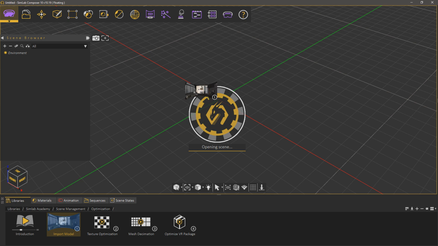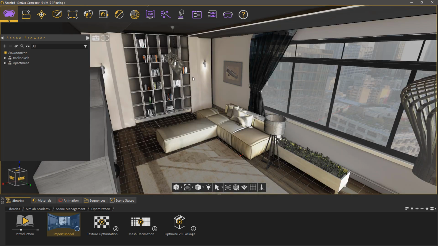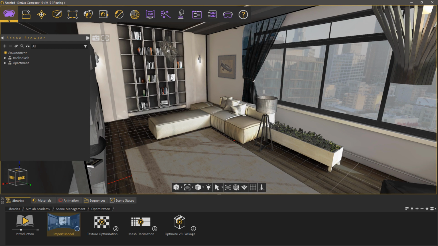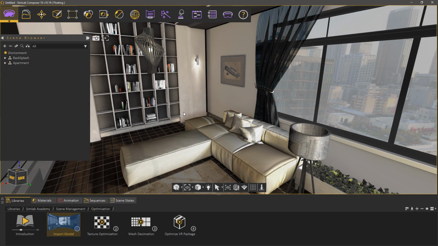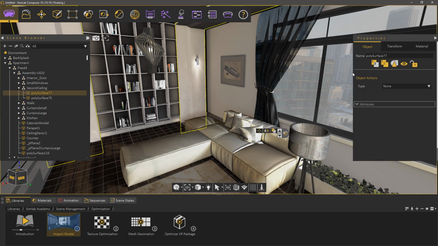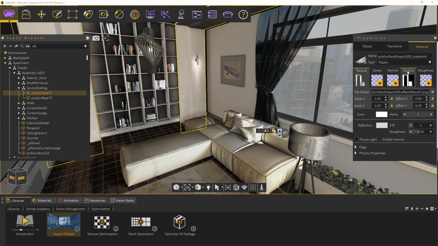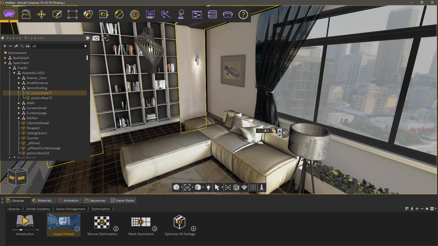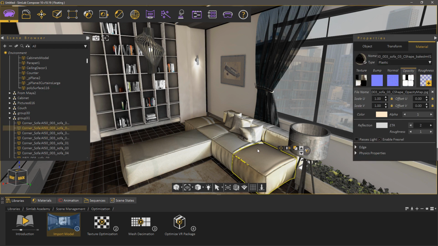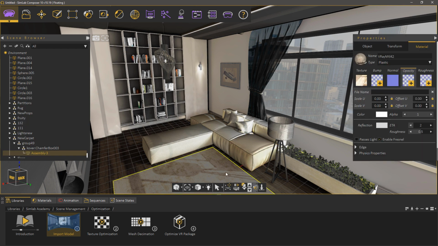Drag and drop step 1 or double-click it to import the 3D model into SimLab Composer. This is a 3D model of a texture-baked apartment, and if you were to click on any object, you will find one or several maps attached to it in the Material tab. This goes for all the objects in this 3D model, and depending on the number of textures and their size, running this experience on low-end devices as it is, or exporting it as a 3D PDF document, might result in a sluggish viewing experience. To resolve this issue, SimLab is offering the Texture Optimization tool.